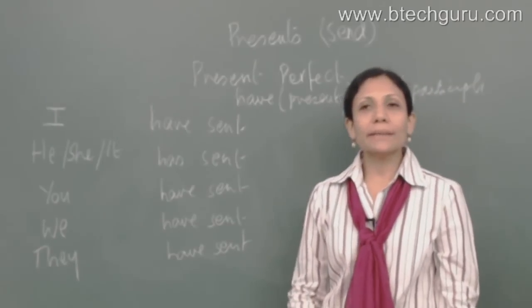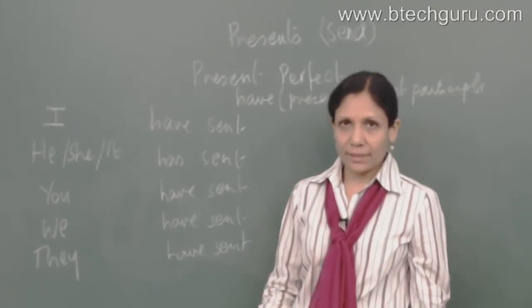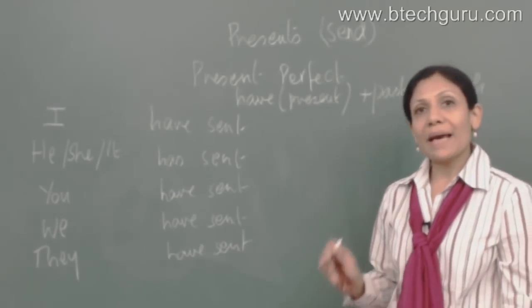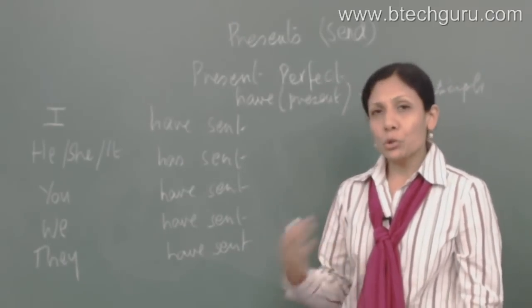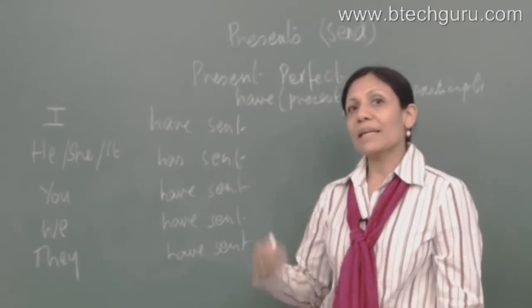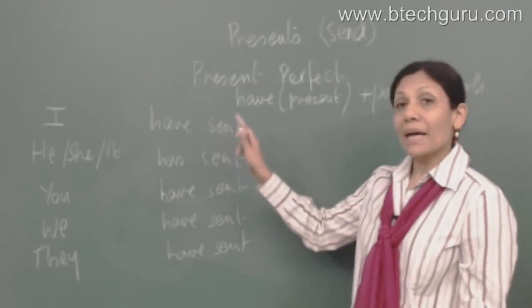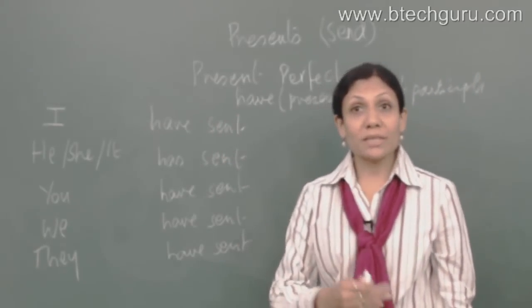So let's talk a little bit about why we would need to use present perfect. Now first of all, the first place where present perfect is used is when the action has just been completed. For example, if I shoot out a mail to my boss and he calls me and he says, "Where is the mail?" I can definitely tell him, "I have sent it." I have sent it, he knows now that it has just been done.